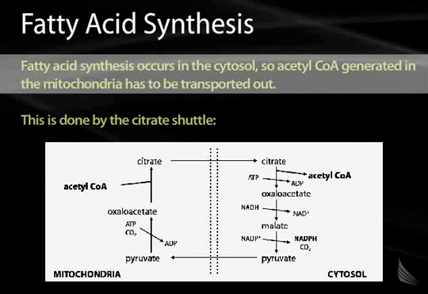But rather than the citrate continuing in the TCA cycle, in this particular case, it is shuttled outside of the mitochondria into the cytosol. There, the citrate is converted back into oxaloacetate, again consuming a molecule of ATP and generating the molecule of acetyl-CoA. Oxaloacetate is converted to malate, consuming a molecule of NADH, and malate is converted to pyruvate, consuming a molecule of CO2, and producing a molecule of NADPH in the process. The pyruvate then is shuttled back into the mitochondria, and the process can be repeated.